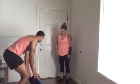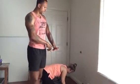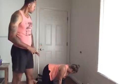We have a mat here and some jump stretch bands tied to the door. She's going to face away, take the bands and put them on the bottom of the wrist, take her arm out as far as she can, and keep the elbow locked out. With her wrist in that extended position, she's going to rotate her shoulder forward, hold it for a few seconds, and then bring it back.